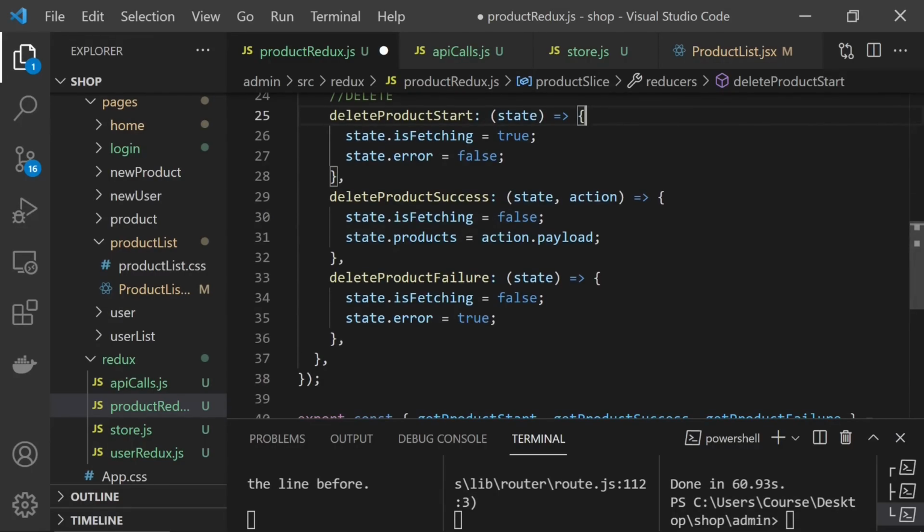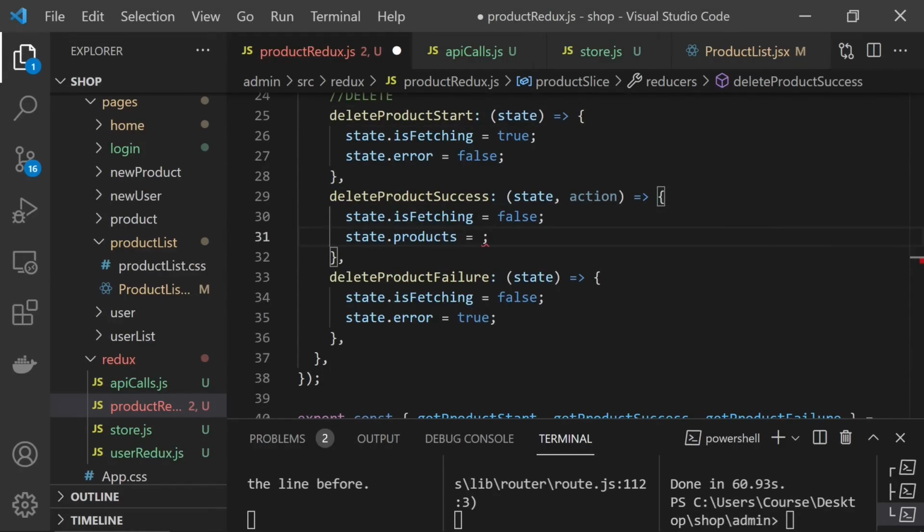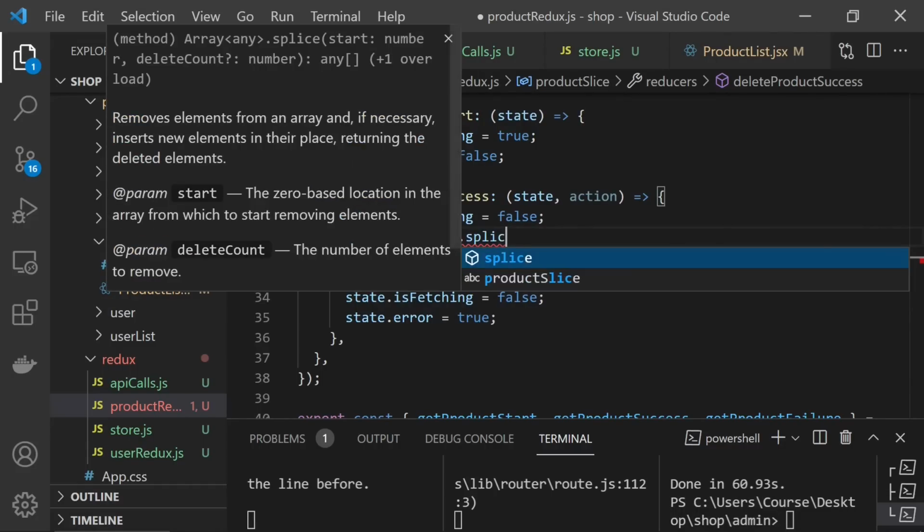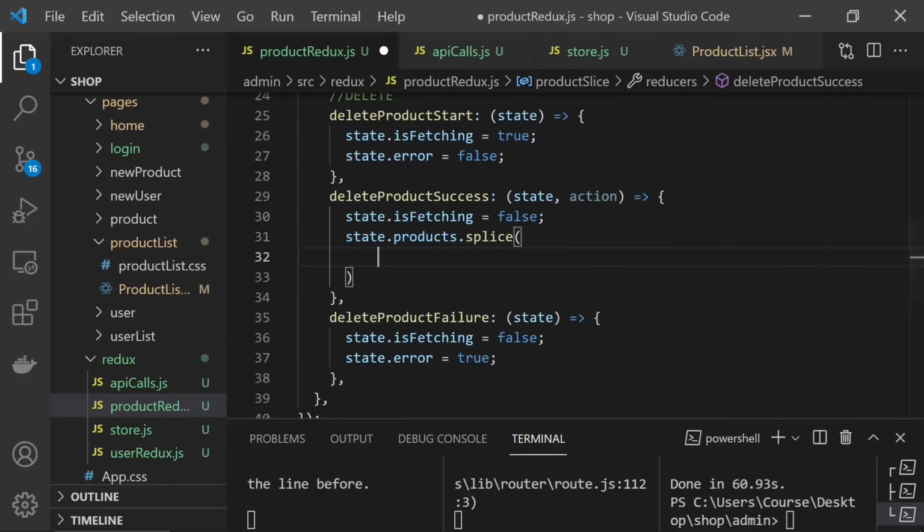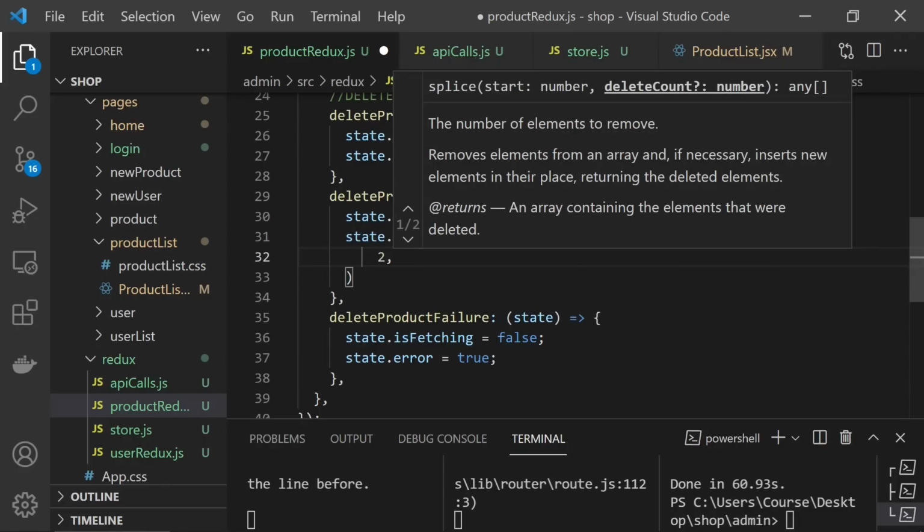But how am I gonna delete my item? If you are using Redux Toolkit, you can use the splice method. For regular Redux, it's impossible to do that. That's because it means you are mutating your state. But for toolkits, we can do this. So I will say splice. And if you don't know this function in JavaScript, basically you are providing here an index, let's say 2. And the second parameter will be how many items you want to delete after this index.